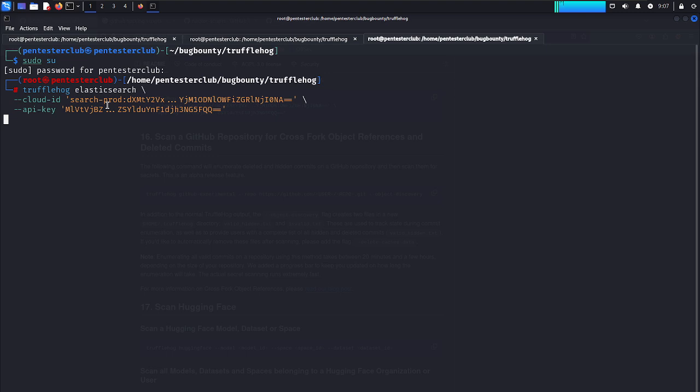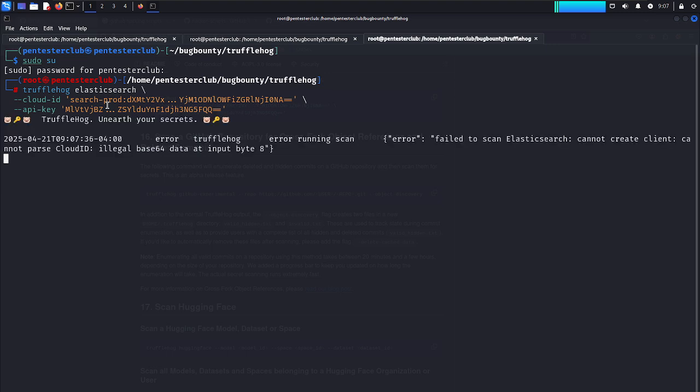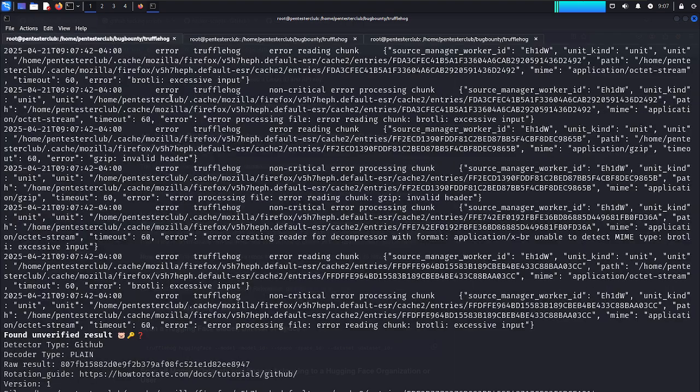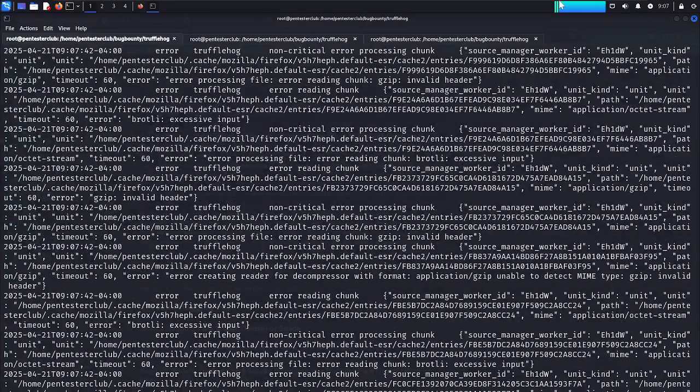Let's look at this. It failed to search. Cannot create a client identity or not base cloud ID. Illegal base64 data at input byte 8. That's it. So you try it on your own, guys. Thank you guys for watching and keep smiling.